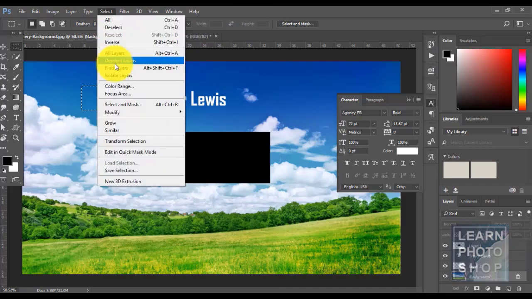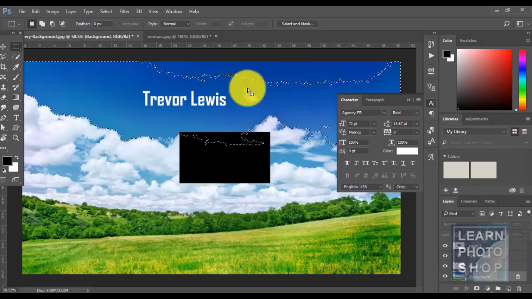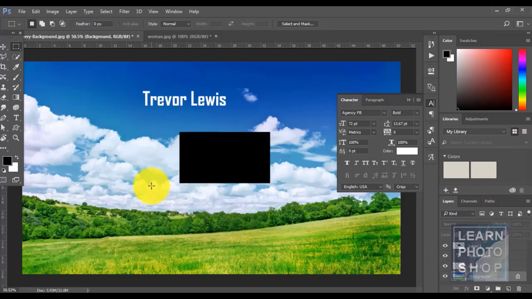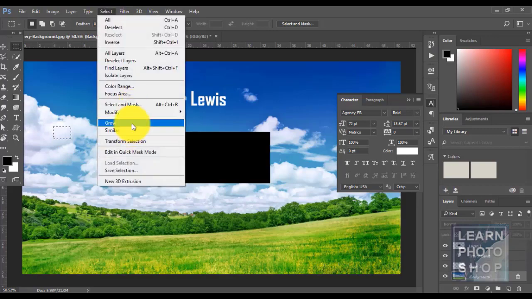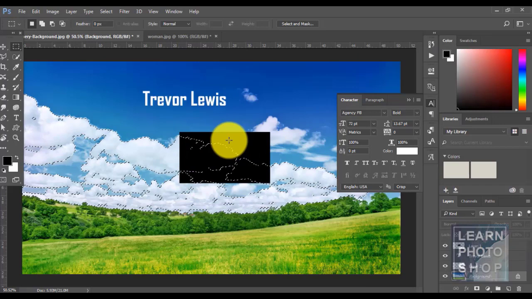sky, select, grow, it's tried to take all this color range and increase the selection. Make sure you select the background, that's why it was not coming earlier. So now I select the sky and I say grow the selection. It will select all that color range wherever it can find. Okay.